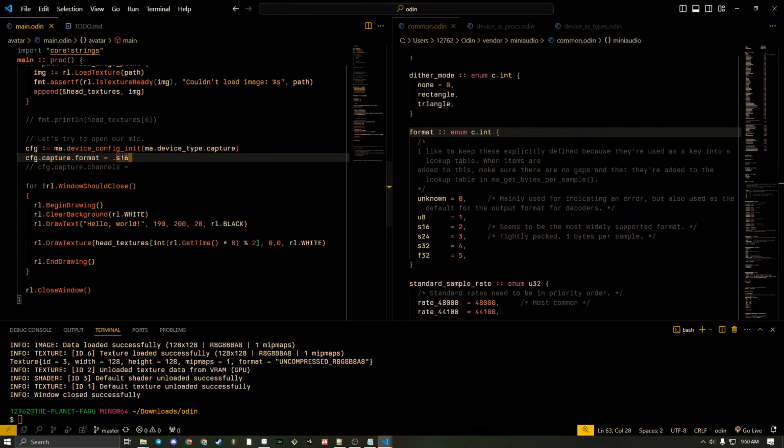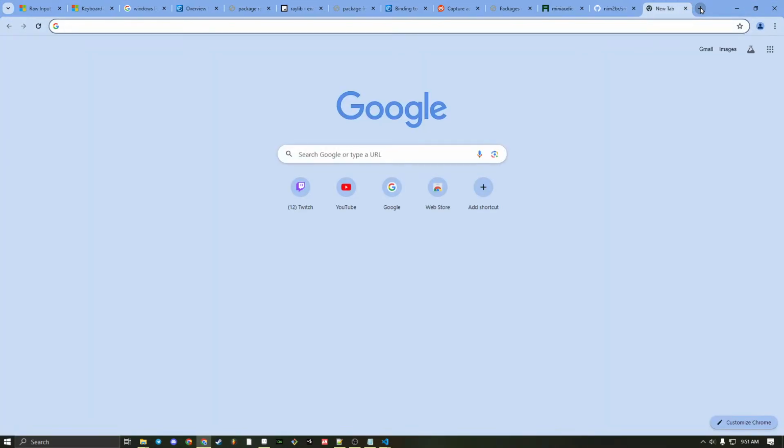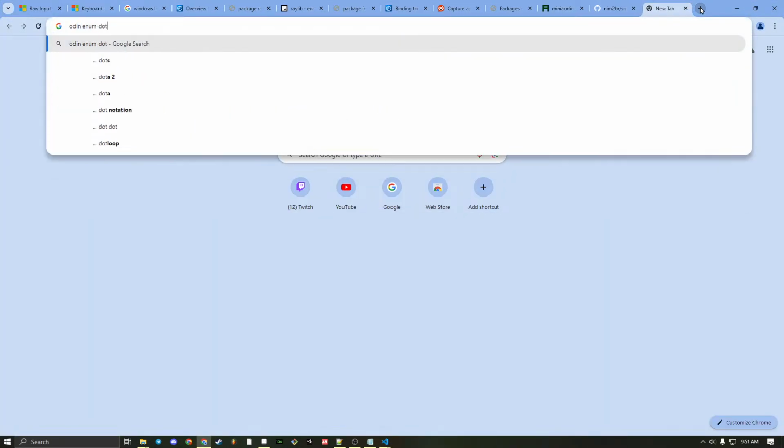What? That's crazy. So does that mean here I can just do like dot capture? Oh, what? That's cool. Thank you, Carl. Okay, so what is this doing? Is that saying go and find the thing that's scoped for what? How does that work? Hang on. Odin enum dot syntax.